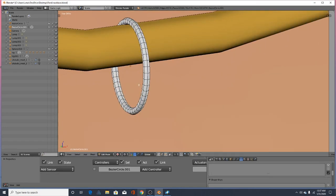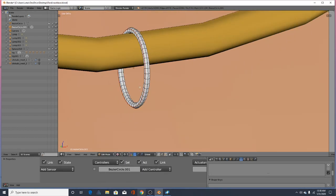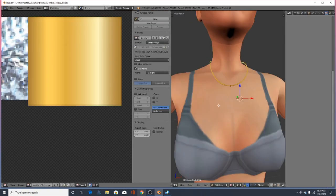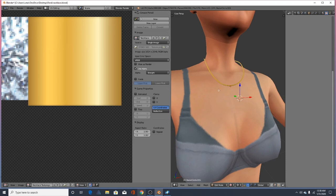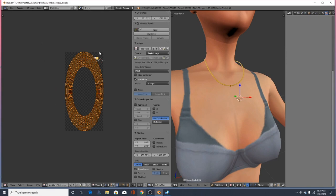Press Tab on the keyboard, or go down here and click on edit mode. Press your Alt button, click on align, click on Control E again, mark seam. Go back into edit mode, press A, go back into UV editing up here. Then press U, then unwrap. So now you can see it's been unwrapped right here.